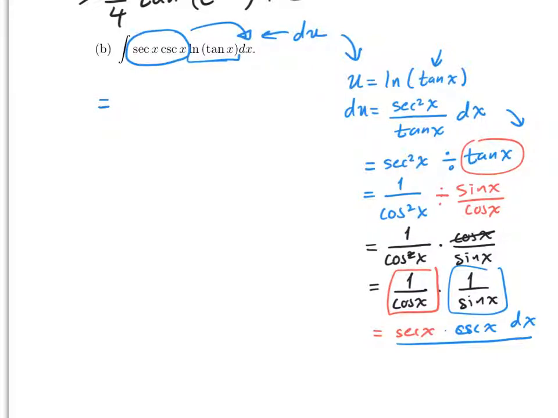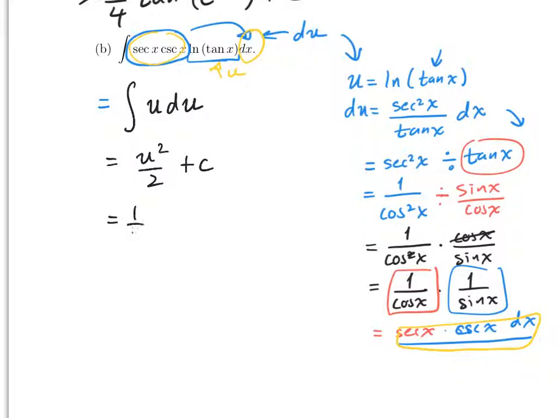So then if we plug in the substitution, this will be just u du. Why? Because remember, du, all of this, is what we have here and here, and this part is what we picked for u. Then what is the integral of u? It's just u squared over 2 plus c. So this is 1/2. u, remember, was ln of tangent x, squared, plus c.